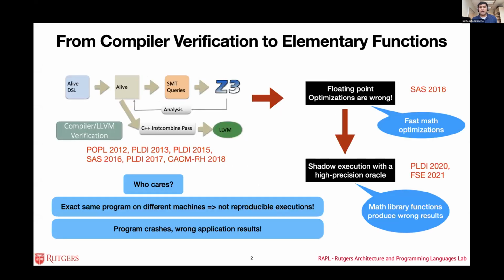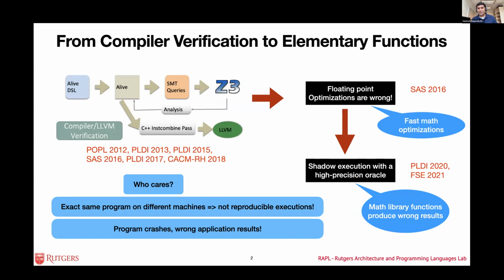So let me tell you how I got started working on correctly rounded elementary functions. For a long time my group had been working on compiler optimizations. We found floating point optimizations were wrong, and it eventually resulted in some applications producing wrong results. We spent nightmares debugging them. And when we built tools to diagnose them, we found math libraries to be wrong, and then they got amplified by other rounding errors, eventually resulting in wrong results. Well, we had nightmares debugging all these applications.